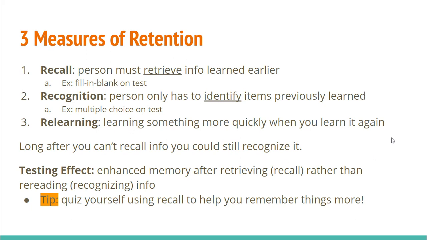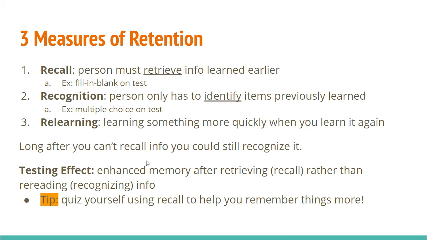Relearning is learning something afterwards, and there is a huge boost for that. It's why relearning information for your finals is easier than learning it the first time. Even though you learned it in maybe August or September, you still had it in your brain at some point. Those connections are still there. You've just lost the ability to recognize or recall that information. So relearning reactivates those previous neural connections. Long after you can't recall, you can still recognize it. And even after you can't recognize it, relearning will still happen faster.